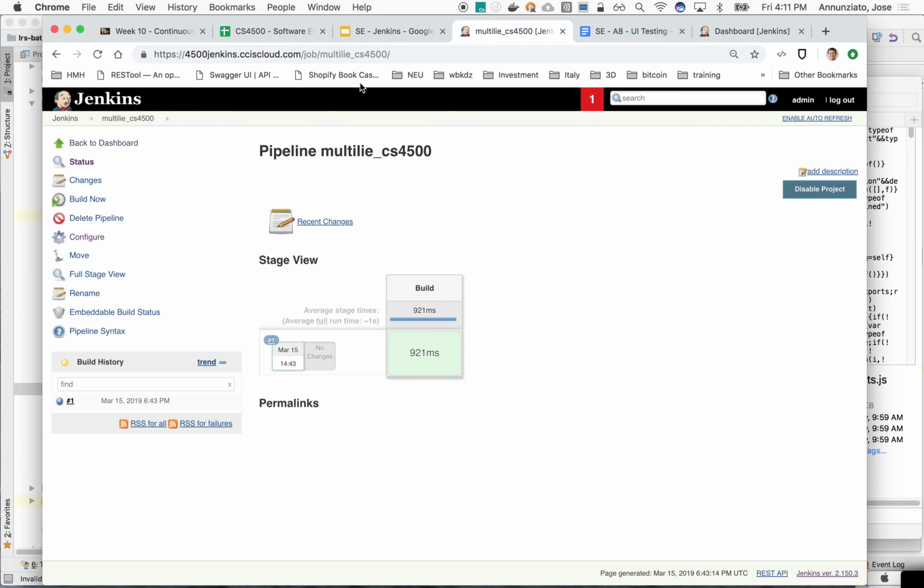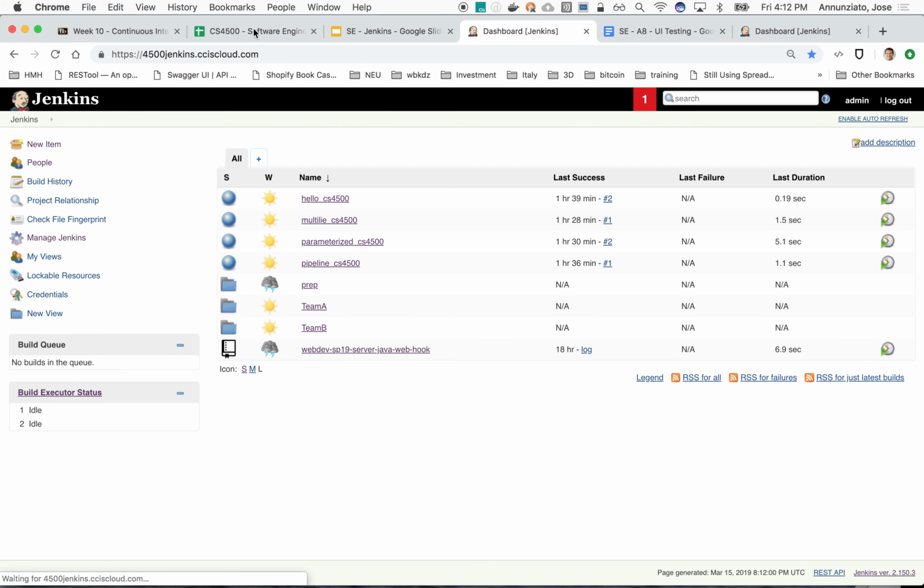And here I have Jenkins up and running. This is the URL we're asking you to use to create your pipelines, and there will be a folder that will be for your particular organization, right? And you'll only have access to that particular folder. Inside of the folder, you can do whatever you want, but you can't get out of that folder.